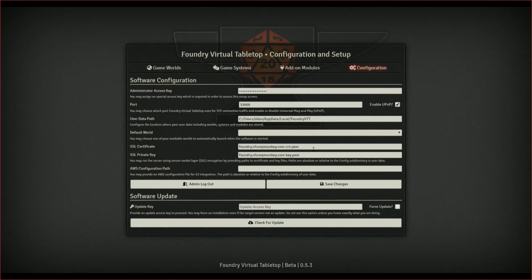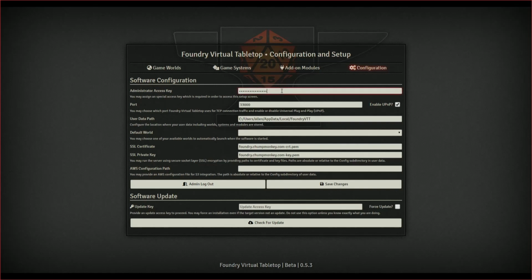Then you have a configuration. So when you first get it, it runs as a standalone application on your desktop. So if you're playing locally in your house and people are showing up, you can push it to a television or a monitor, kind of show it that way. But if you want people remotely to play it, you will need to host it, similar to Fantasy Grounds, I think, and some others out there, unlike Roll20, which is hosted entirely online, or Astral Tabletop. This one requires you to host it yourself. So there's a couple options there.